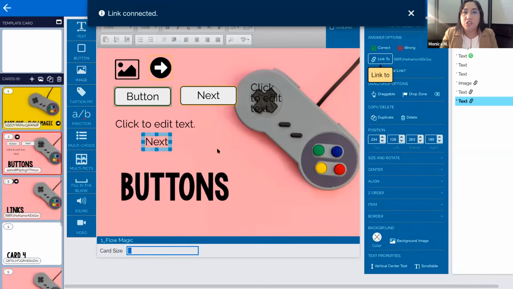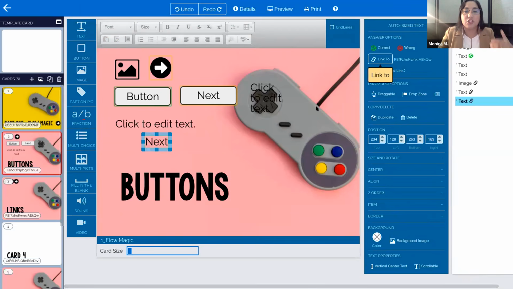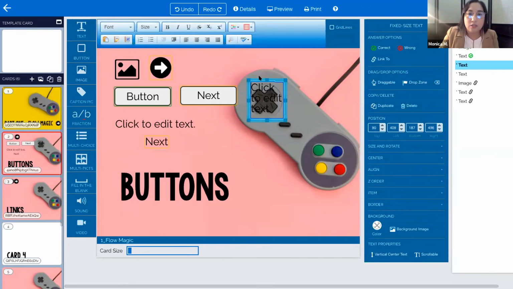So let's imagine you're doing boom cards, or you made your presentation already on PowerPoint, or you made your presentation already on Canva. How are you going to do it? For example, you're just setting the next page. You can use all of these things.